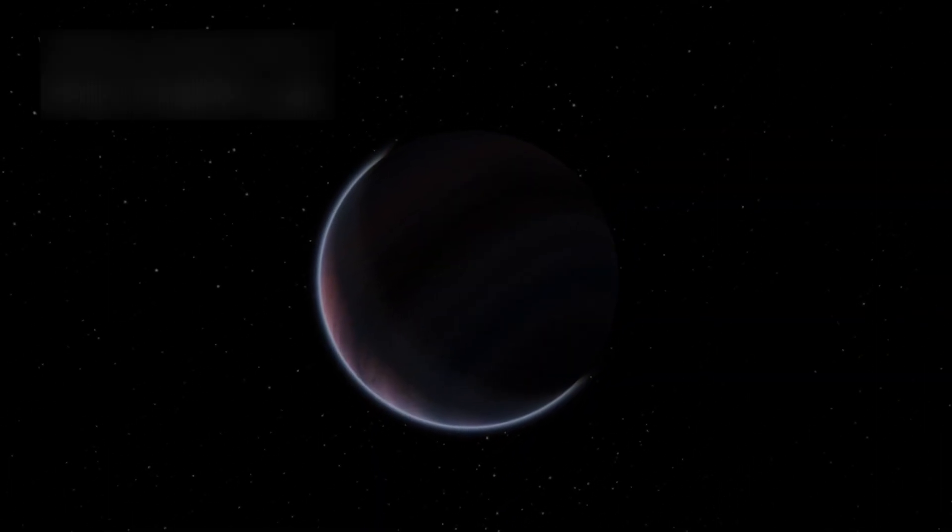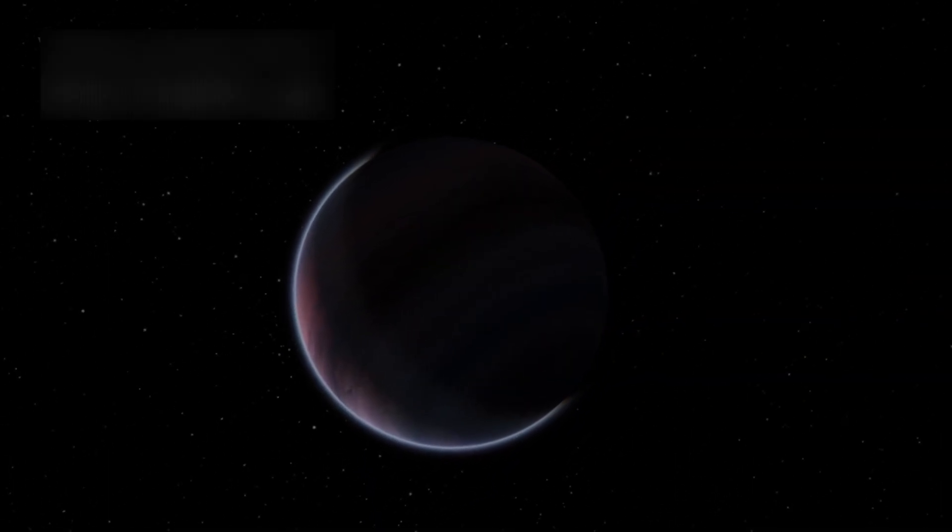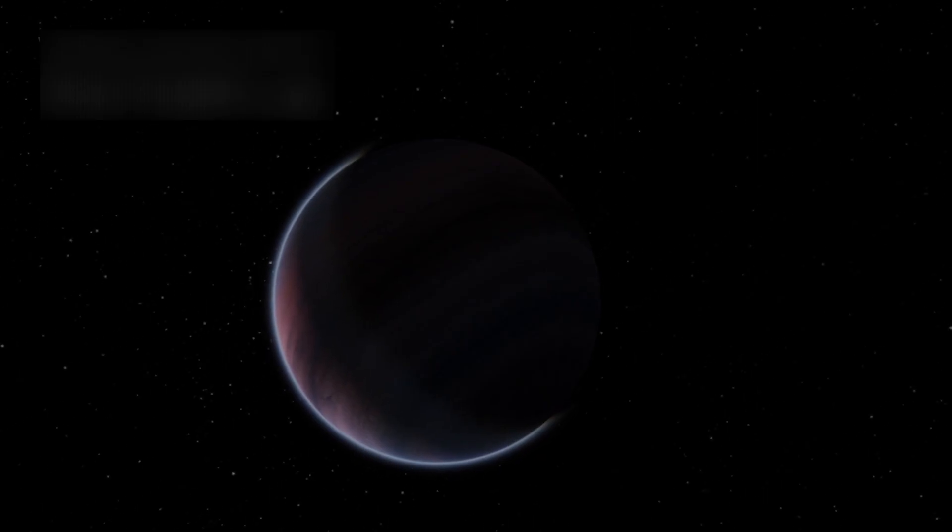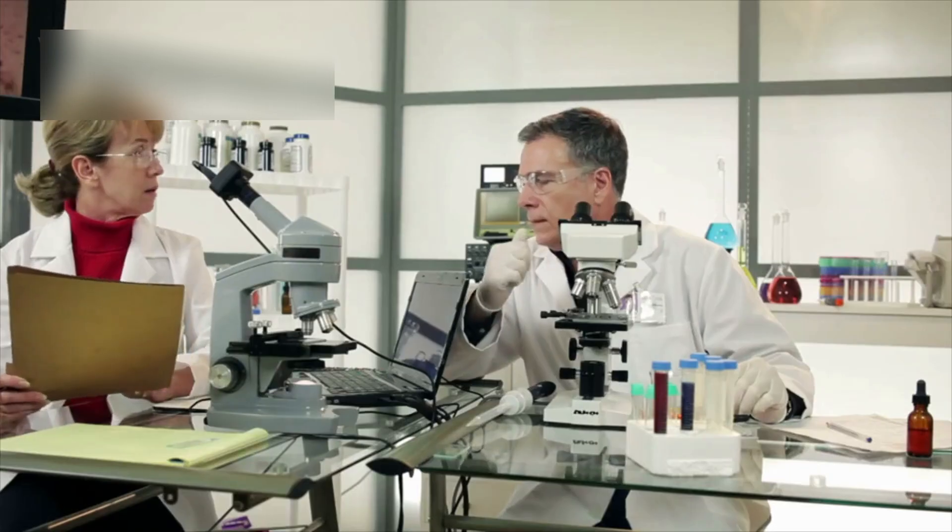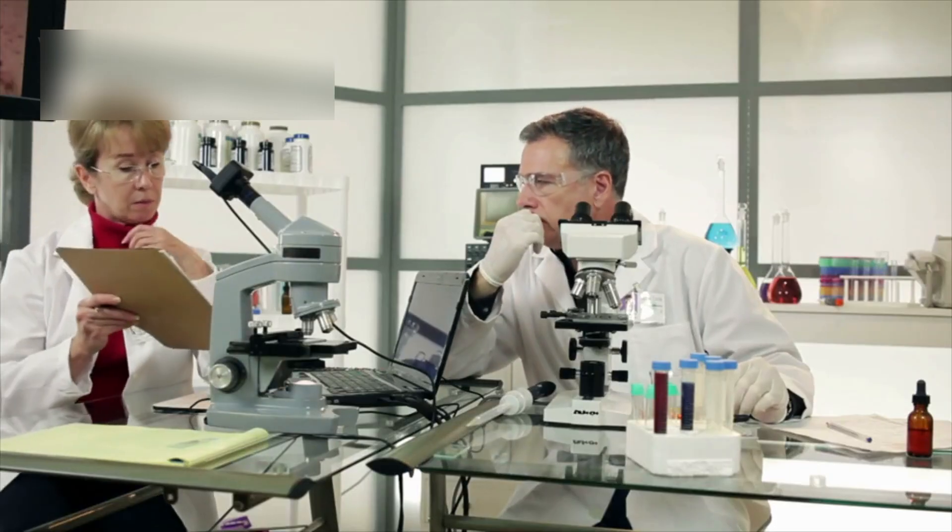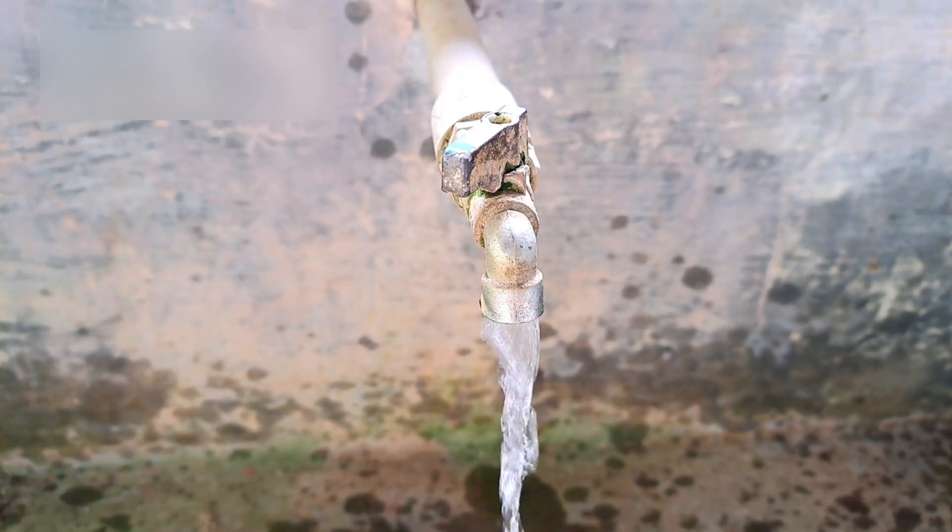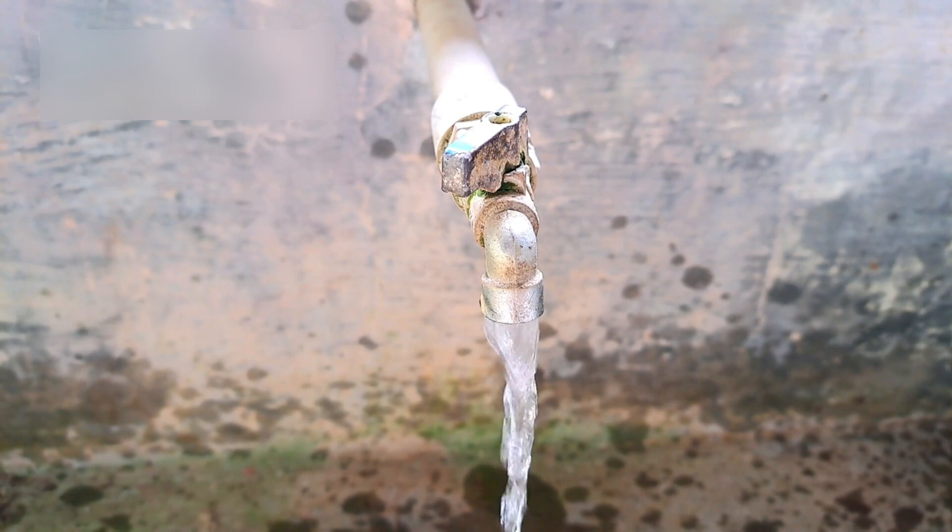And it's a fitting description, because these planets could be up to 10 times the mass of Earth and twice its radius. Unlike the hot, inhospitable gas giants of our solar system, Hycean worlds are thought to be very different. Beneath their thick atmospheric blankets could lie immense oceans, stretching across their entire surfaces, oceans so deep they might represent as much as 90% of the planet's total mass. This is more than speculation.